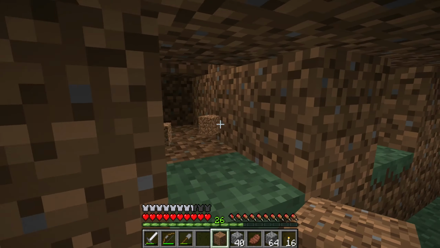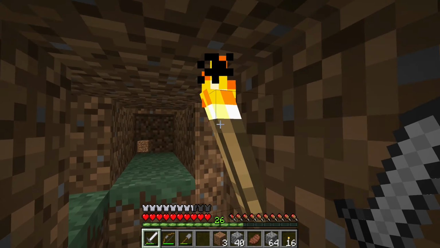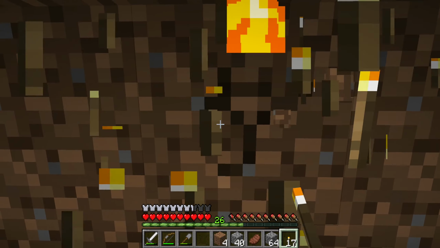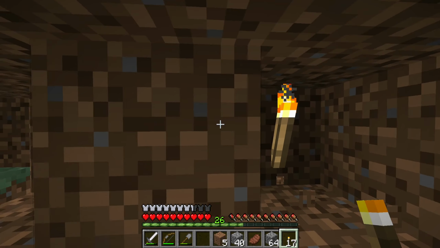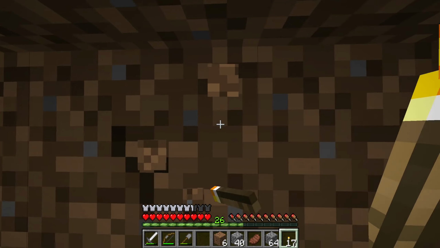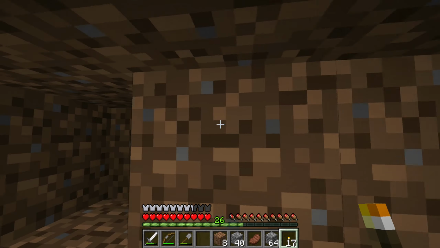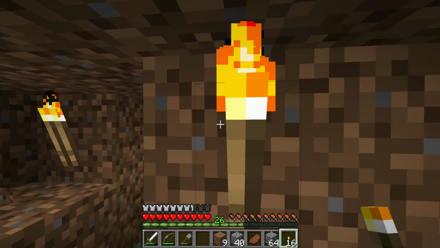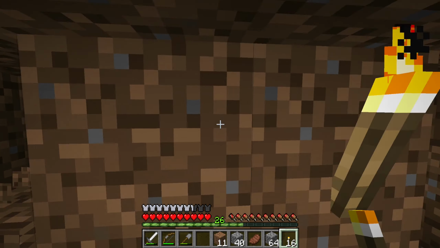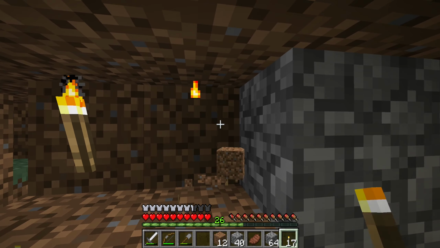Well, there goes my pickaxe breaking. Alright, that is all of them. Right now for these, we're going to recess the lights, so I'm not going around hitting them. Freaking bug! Look, these blocks are bugged. Bug lights.